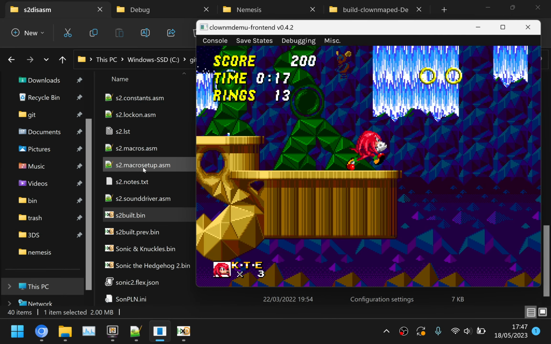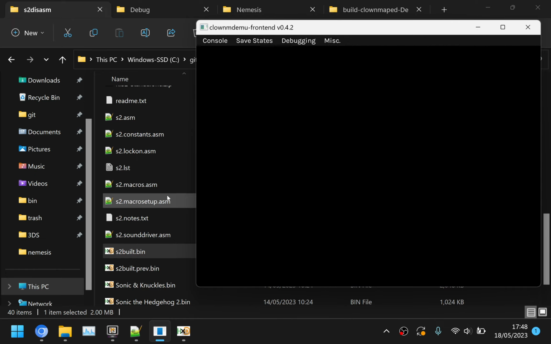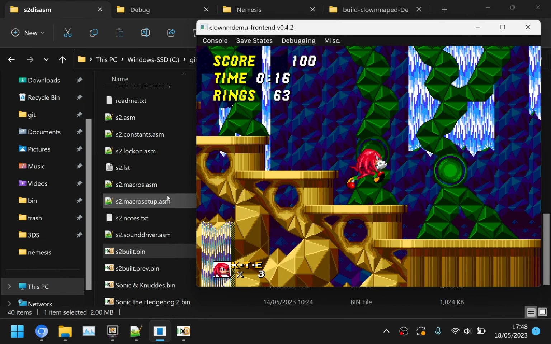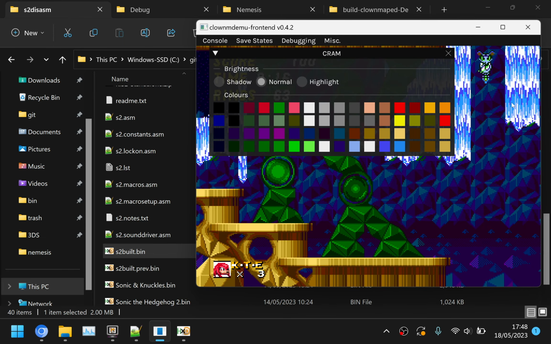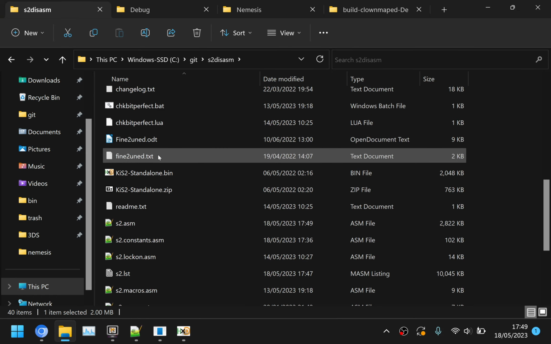Oh dear, that is not correct. Okay, let's try palette line 4. Damn it. Oh, come on, that's not right either. What? Oh, right, I get it. This is palette line 1, this is 2, this is 3. It's meant to be on palette line 0. Right, okay. So, come here. Just 0. There, done.